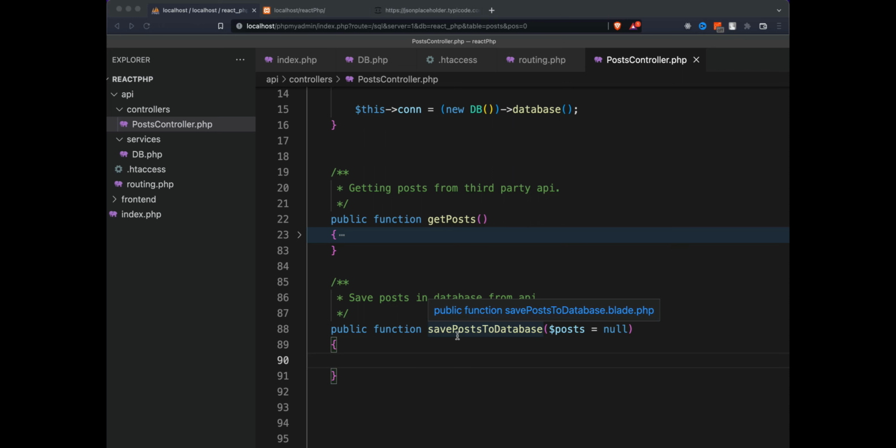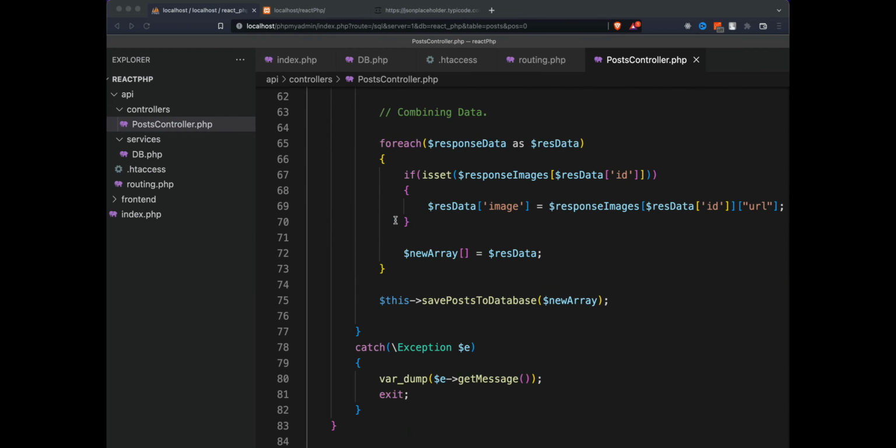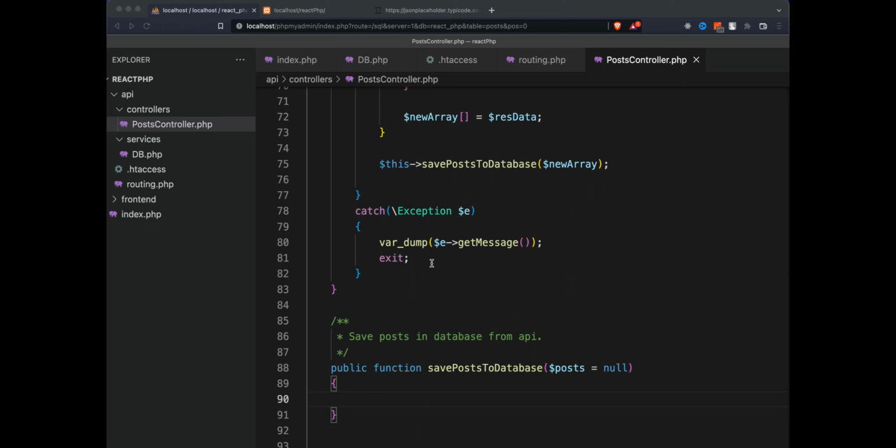All right, now here what we want to do. Now here we want to first of all check the connection. All right, and after that we want to, actually we can straight away pass it, because we are getting this once we are here. We call this function here. We can pass a new array, which is the post with images.